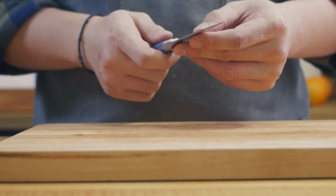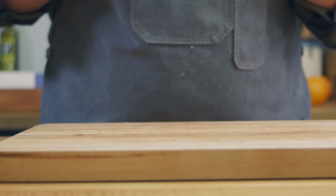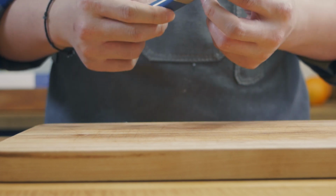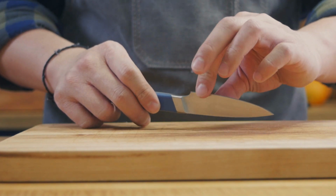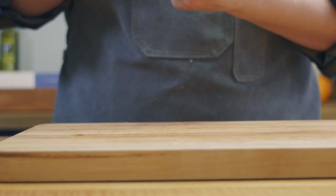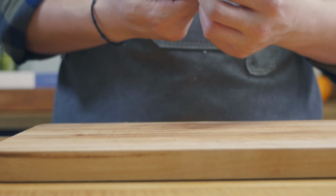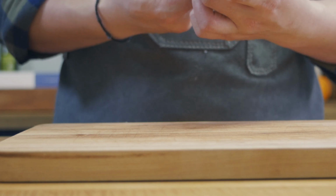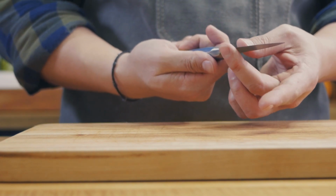I just noticed something here on the Misen, that the edge here is not completely smooth. There seems like there's a slight roll over on it a bit. Yeah, when I do this, my skin's kind of catching on it. There's a little bit of edge right here that I didn't notice initially, so I'm not sure if this impacted any of the tests, which I don't think so because it's still super sharp. And I mean, I just looked at it and you can actually see that it's not super smooth. Nothing you can't fix really easily, just running it through maybe a knife steel or something like that. But yeah, I can definitely feel the edge is not completely smooth on it.